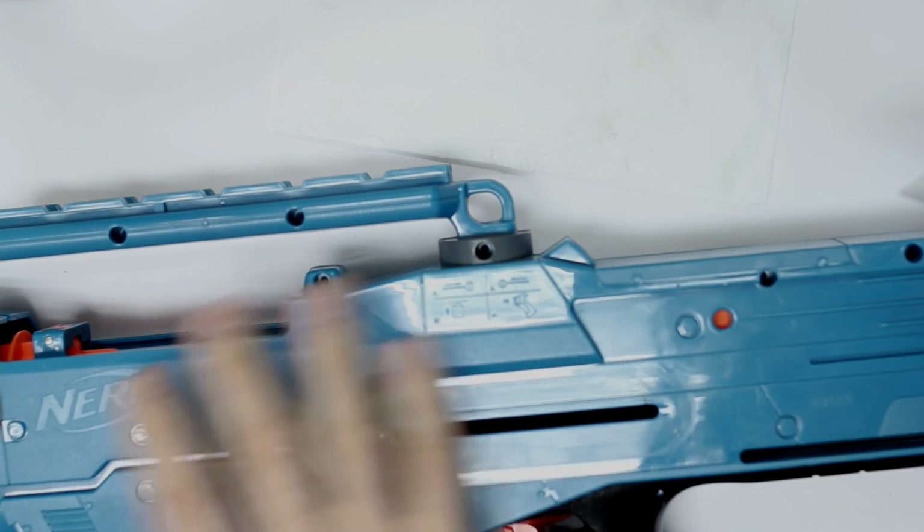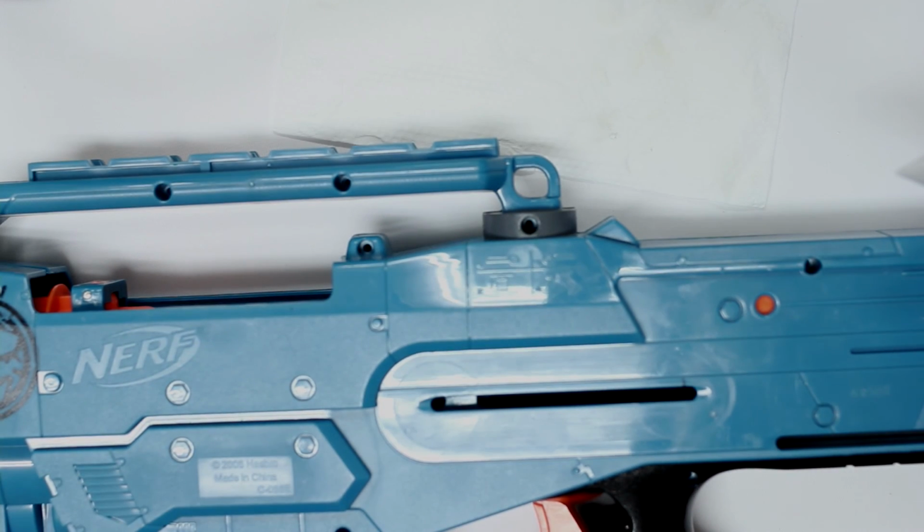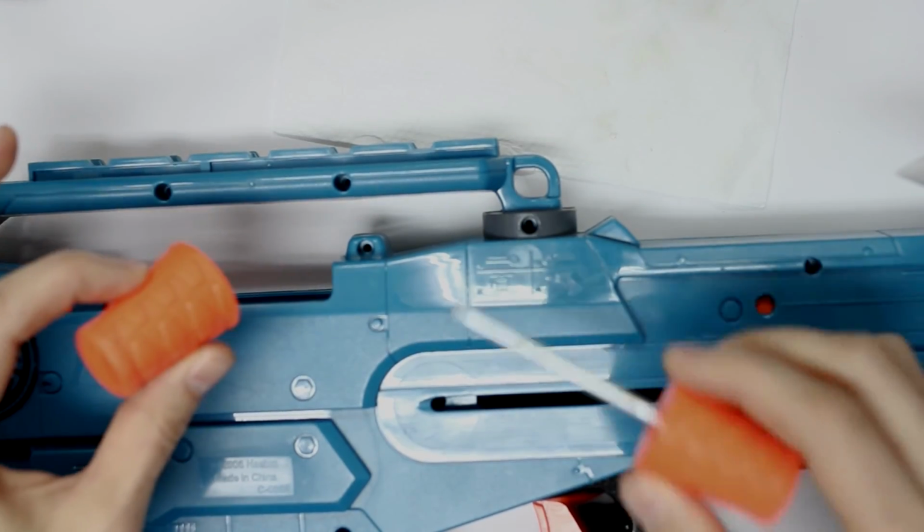Okay, from here, reinstall all the screws, put the stock back on, and then snap your priming rod into place and give it a test fire.